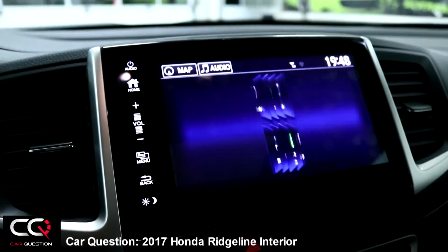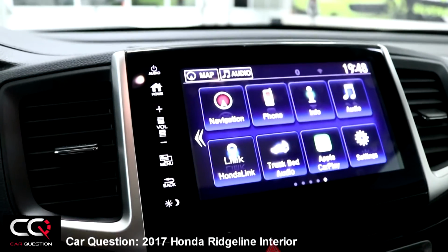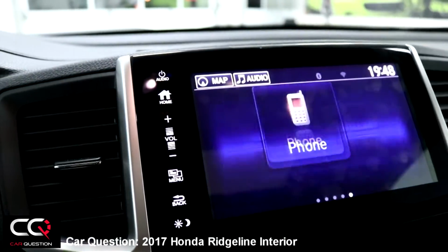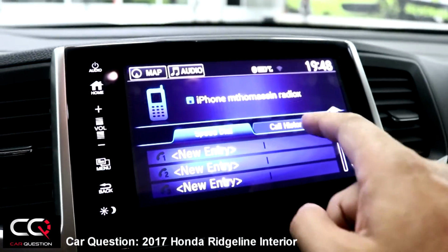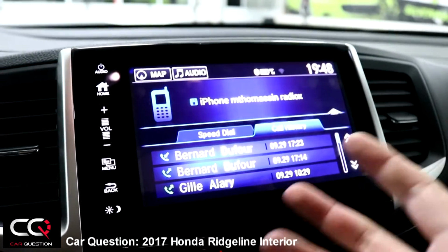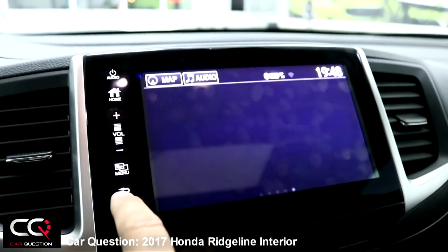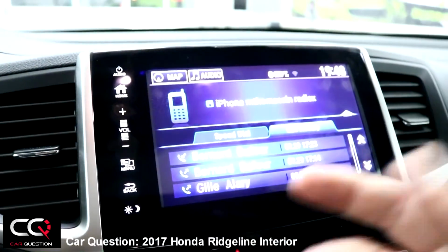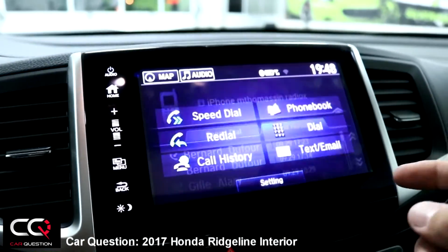And what you have to know is when you press the Honda here, it's going to bring you to the good old menu of Honda. So let's plug in my cable, and when I get into phone settings, you're going to see a different function. It's going to be more related to my call history. But once again, it's taking time. I don't know why it's doing that, seeing that slow appearing, pressing menu. So as you can see, it's going to be a different menu for that.